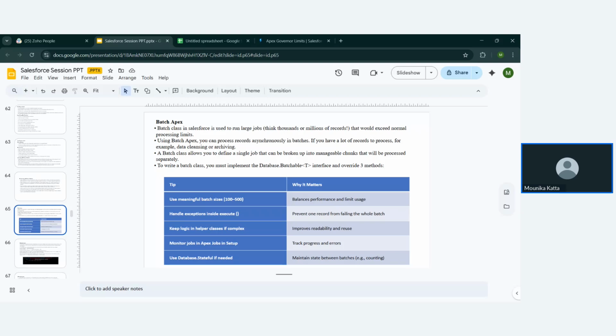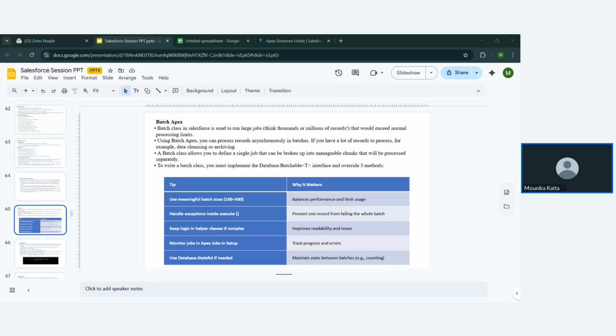To write a batch class, you must implement the Database.Batchable interface and override three methods. What is this Database.Batchable? I have a class named MyClass. Now I want to implement the Batchable interface. Can you write the syntax in chat?